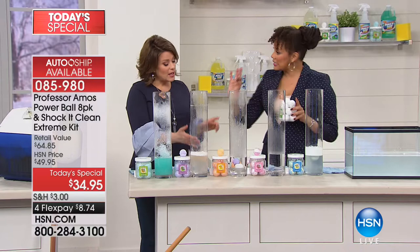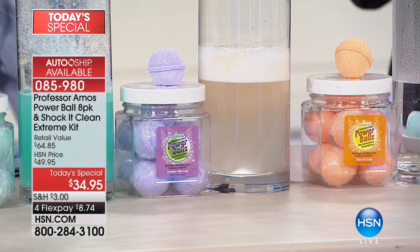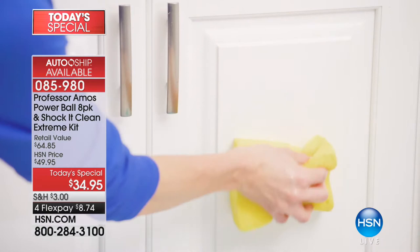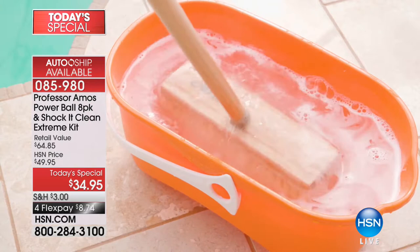When I got to the building this morning I said, if I get the concentrate, what do I need the Power Balls for? Look — you need them because they're free. For those who want to know the difference: this is the punch, the worst of the worst jobs — the slimiest, stickiest — powered by foam, fizzing, and bubbling. This gives you a different level of clean. You've got your Shock It Clean for the rest of the house, indoors and outdoors, but for the garage, the deck — where you need a lot more cleaner, three gallons at once — you drop the ball in a three-gallon bucket.